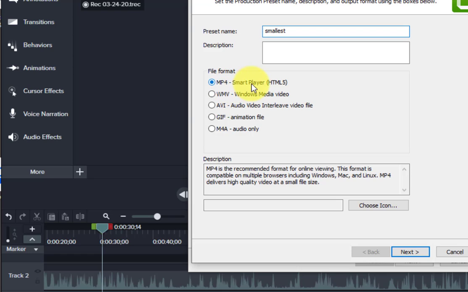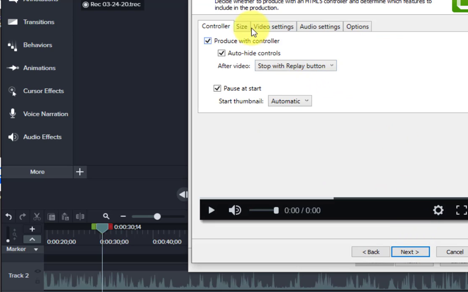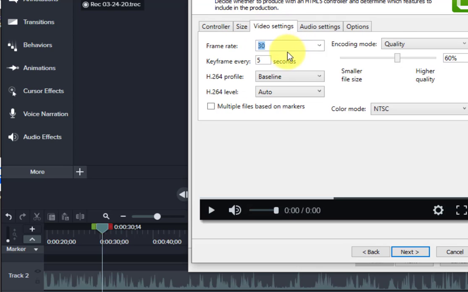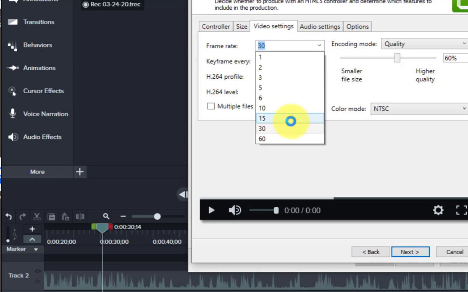I'm going to choose MP4 because that is fairly generic, and here I can mess around with the size and those sorts of things, the video settings. So I could change the frame rate to less than 30. I wouldn't recommend anything below 15 because it gets very disjointed, but 30 will do.